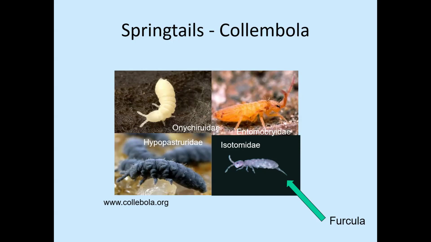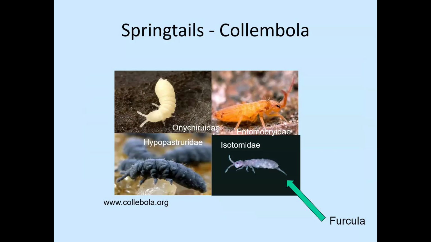So you might see them on the soil surface and say, oh, what a cute little springtail. And then it's gone. It just disappeared because it released the furcula and flung itself out of harm's way. So that might be one way to tell, if you had something in a pitfall trap and you're wondering whether it's a symphylan or a collembolan, to look for that furcula.